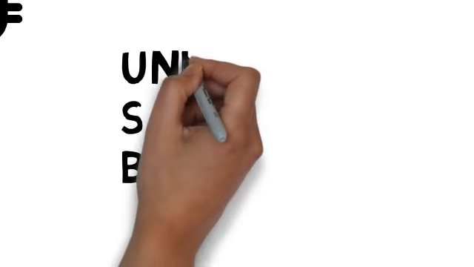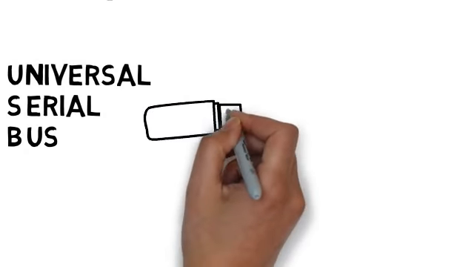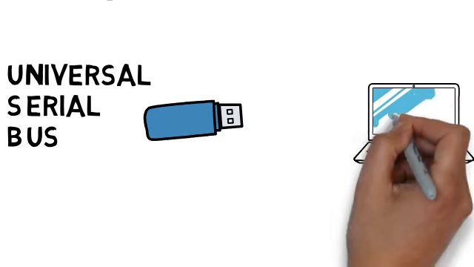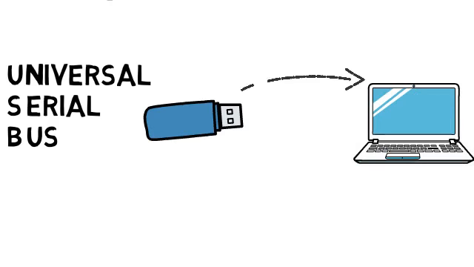We also have some devices that can act as both an input and an output device. A USB, or Universal Serial Bus, drive is a mini storage device that can be connected to a computer. It can be an input device, as the information on the device can be read and used by a computer. It can also be an output device, as information from the computer can be sent to the USB drive to be stored.